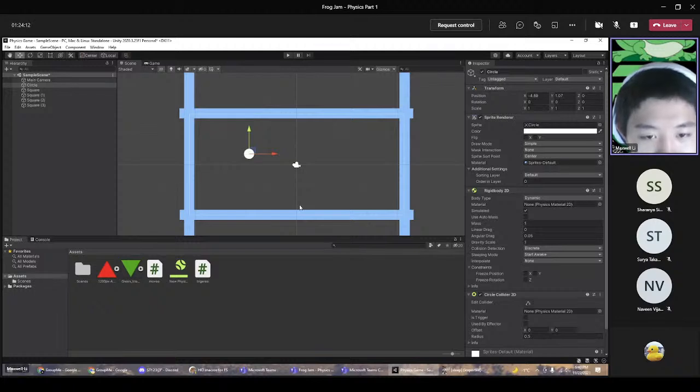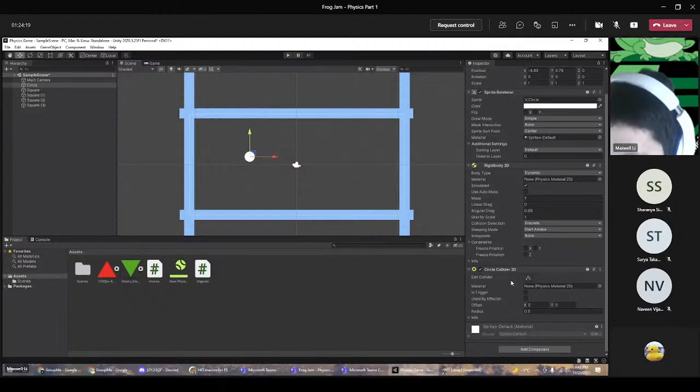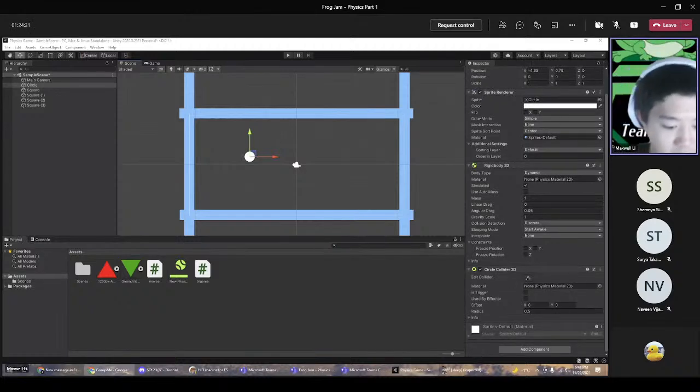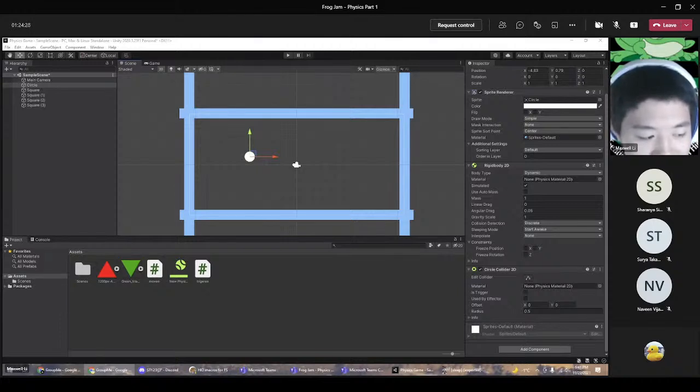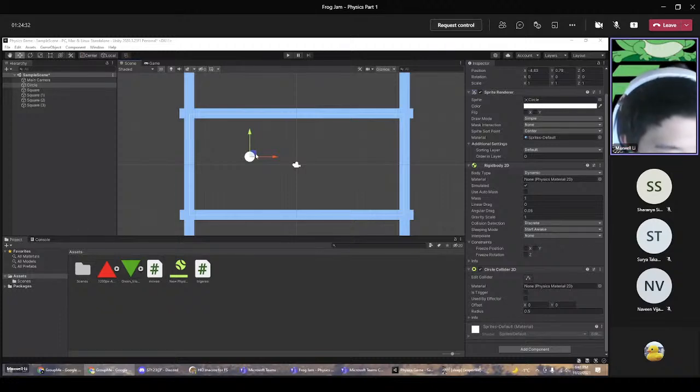And yeah, so that is pretty much all that you need to know about shapes for now, or that is in my segment.